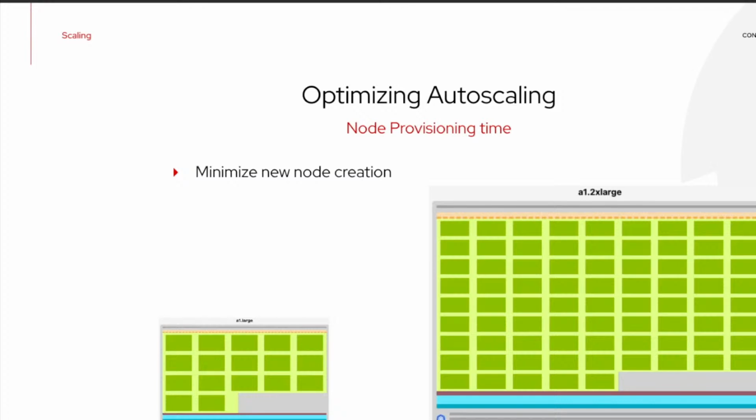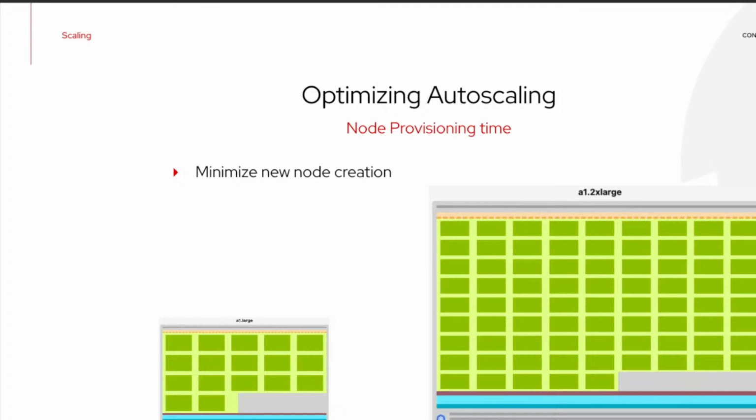But if your node has space for a large number of pods, as you can see on the right side, this will reduce it dramatically because you always have enough space. Choosing a large instance type also has another benefit. The ratio between the resources reserved for kubelet, operating system, and eviction thresholds, which we discussed earlier, and the resources available for your pods is greater.